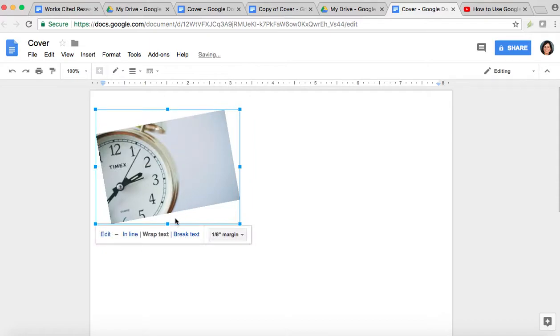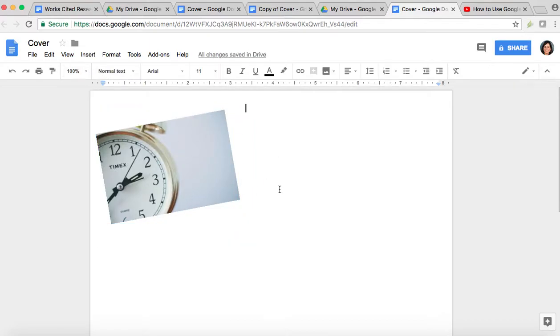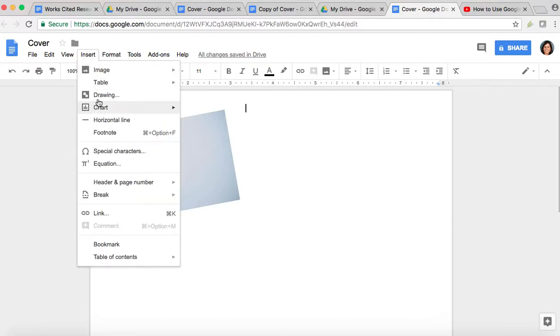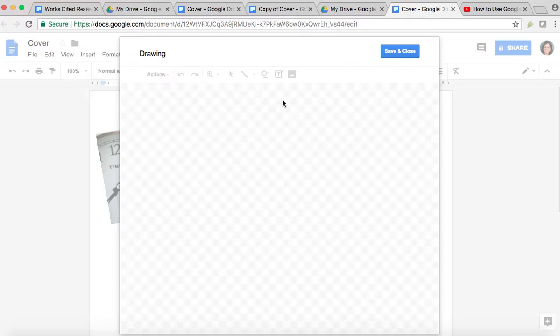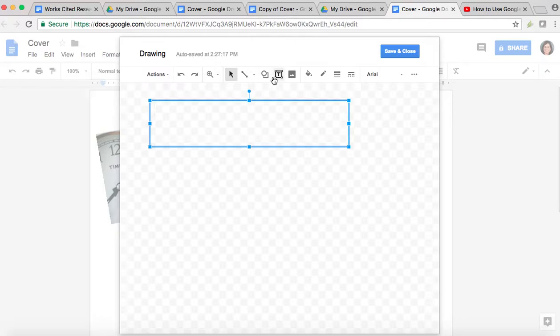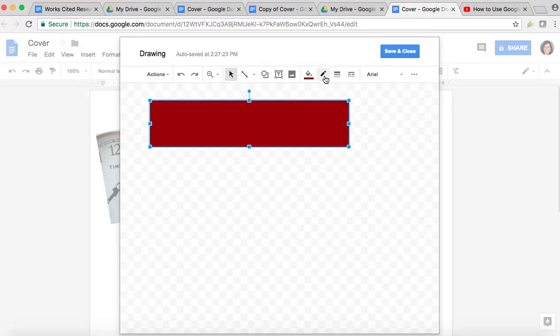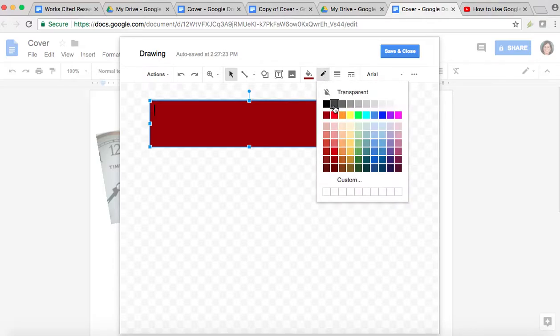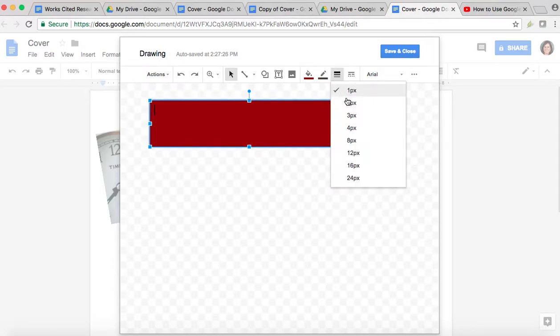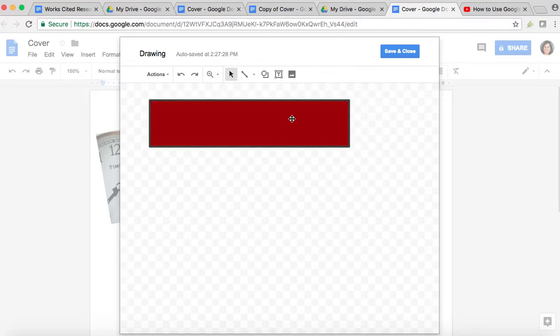So I can move this. As long as I've clicked on wrap text, it'll let me move that. Now the next thing I want to do is I want to insert a text box. So I go back to drawing, I select text box, and something that's kind of nice, you can fill this box with a color. You can do a border color if you wanted, just to make it a little nicer, and you can have it large. And then you can edit the text with words.